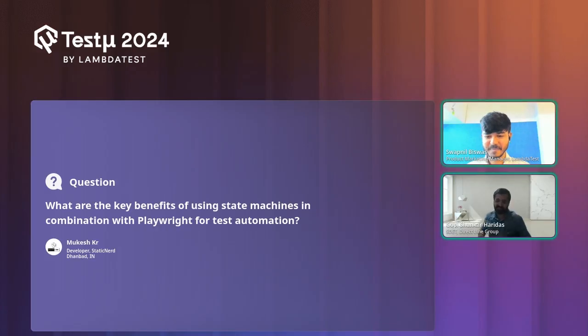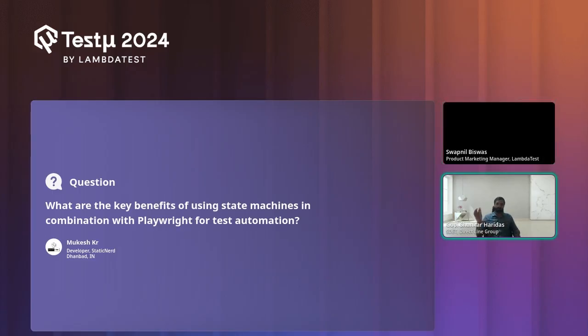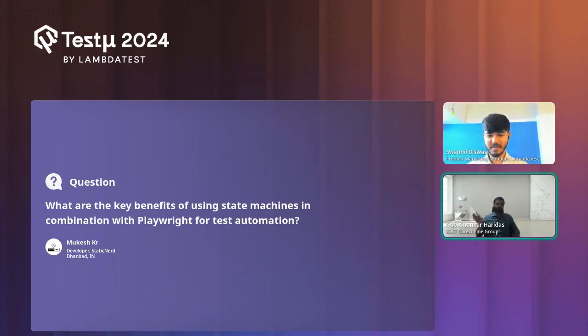Well, it depends. It's a very good question. I was expecting this question. So it depends, right? Let's say that you're working on a kiosk. You're building an application for a kiosk, so your application would be in screens. It's like turning the switch on and off. It goes forward and backwards. So it suits well there. Whereas in some other complex web apps, it might not be the perfect choice. So the key benefits of using state machine in combination with Playwright completely depend upon the app that you are using.